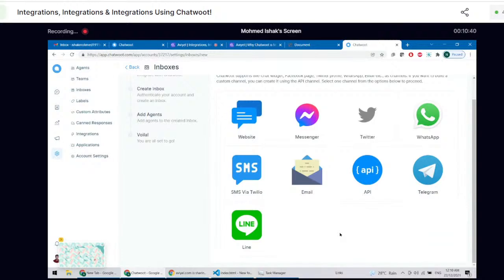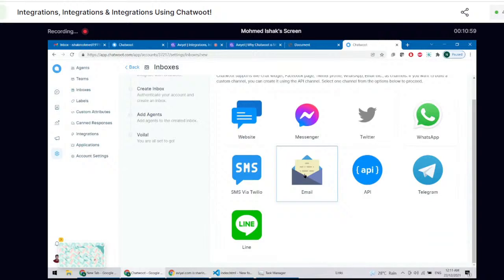But for now, I'm not going to show you everything, of course, because the steps are very repetitive. I'm going to show you the two coolest ones, which are email and manually implementing it on your website. Once you know these two, you can implement the other ones very easily because you're going to follow the same steps. Okay, so let's go ahead to email.